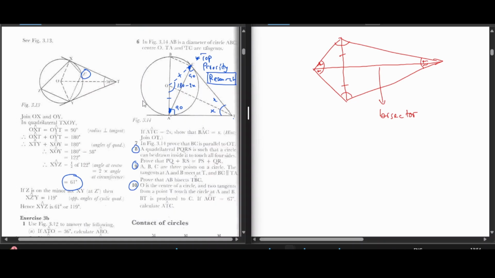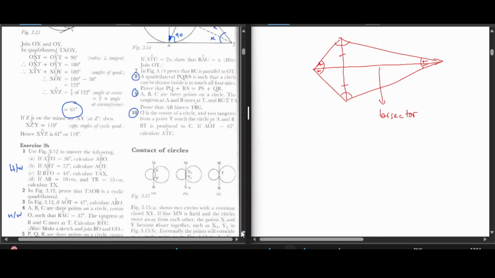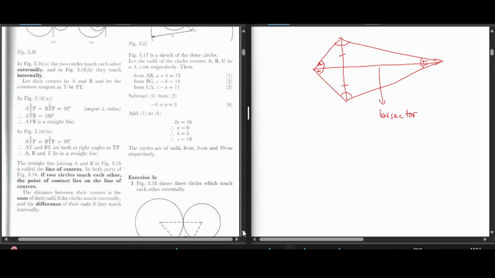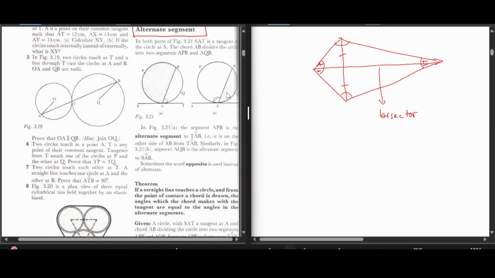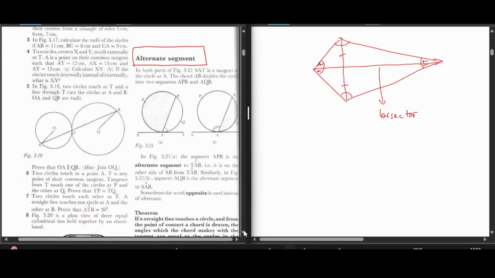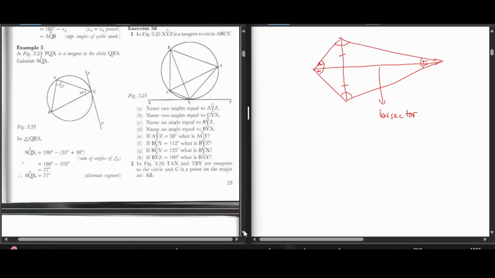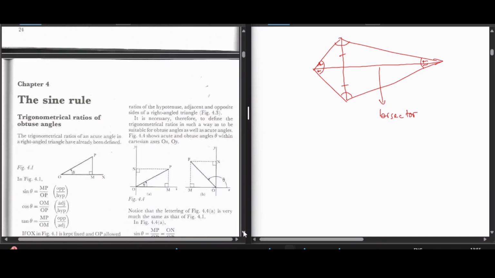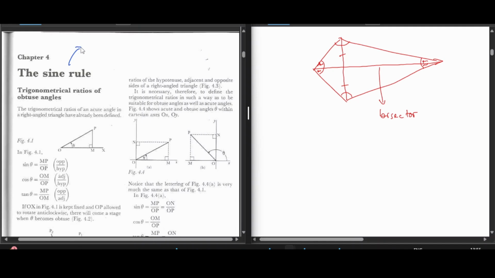Otherwise, this concludes, materially and naturally, what we wanted to look at when it comes to tangents from an exterior point. In our next lesson, we are not going to do conduct of circles, as I explained earlier. We are going to then do alternate segments. And once we do alternate segments, we will have finished our topic. The sine rule, if you want it, we have a cluster on trigonometry where you can find it.